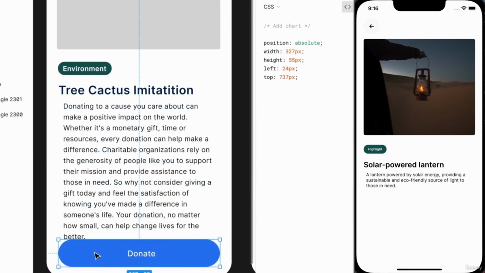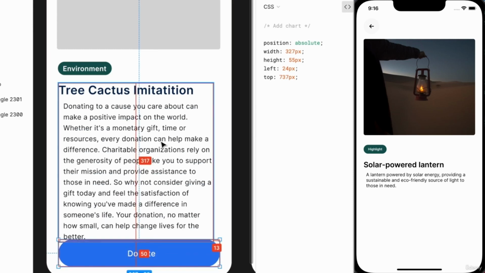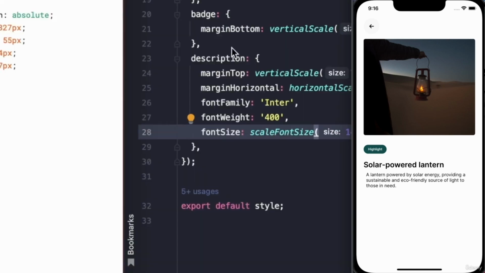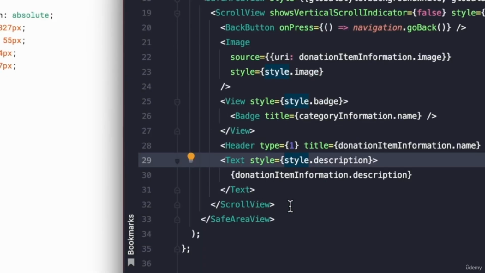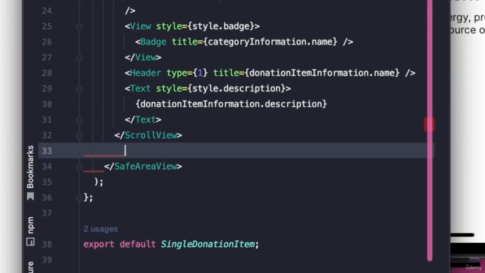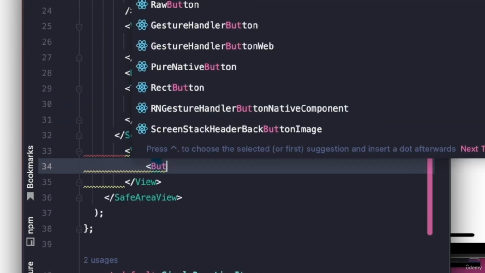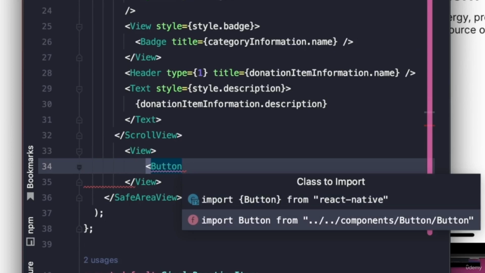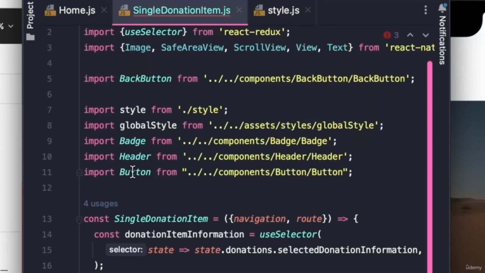And then we need a button, and that button should always be at the bottom, no matter how much content is given on the screens. And we're going to have to take it out of the scroll view because otherwise that button will be placed here because our content ends here. So let's create it outside of scroll view and let's put our button in this view and let's use our component for that.